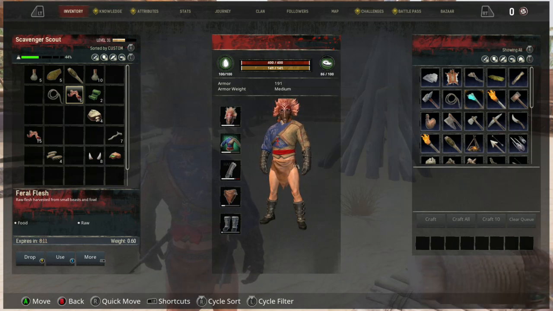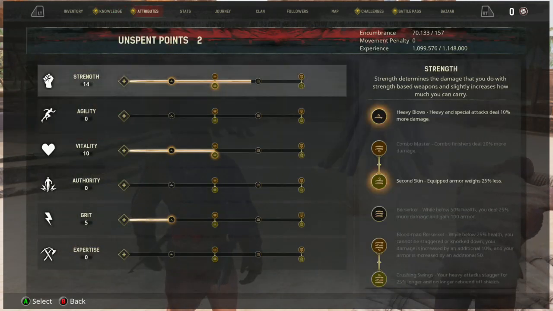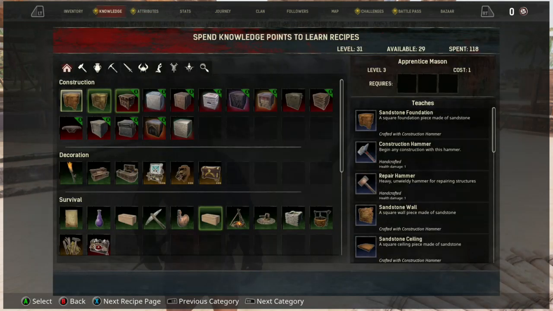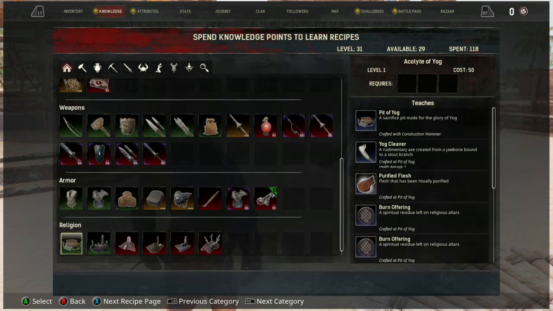Oh yeah. Attributes. Boink. Berserker. Can we now learn the food snackers? Don't lie to me.